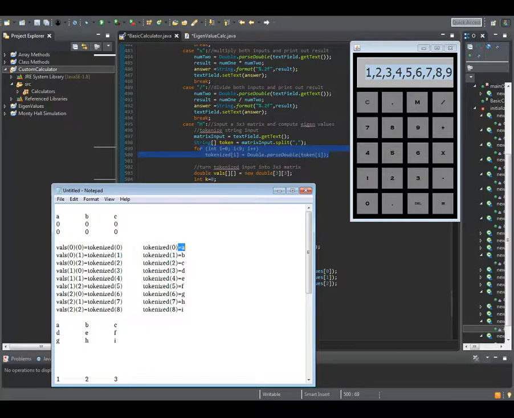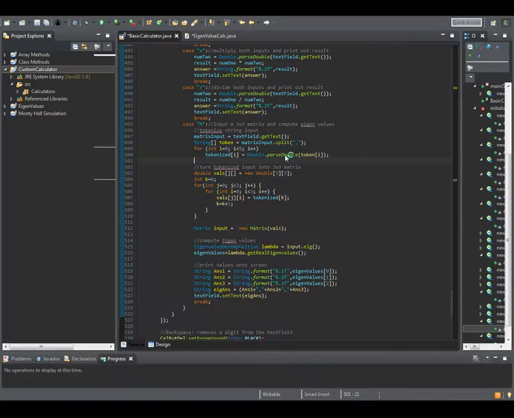I'm being generic here, but assume A is a double, B is a double, C is a double, because I'm trying to be generic with this explanation. So the 0th element in the array becomes a double using the parse double method. Then the first element, then the second element, and so on, until you have an array of 9 elements.